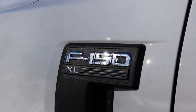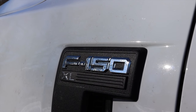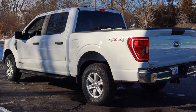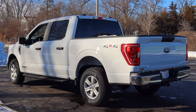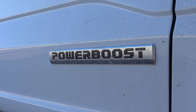This is an XL, which is pretty much the base model. However, you can get the hybrid drivetrain on any trim that the F-150 comes in, which I think is super smart from Ford. It helps keep costs low. If you want to get into a hybrid, you don't have to get the Platinum or the Limited — you don't have to get all the bells and whistles if you just want the hybrid drivetrain, and that is exactly what this truck offers.